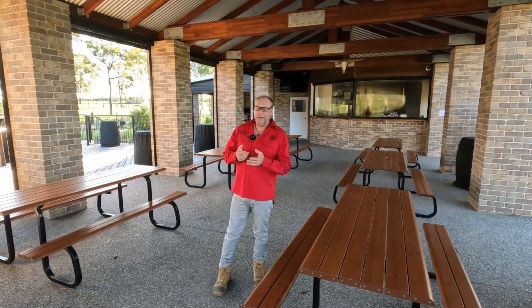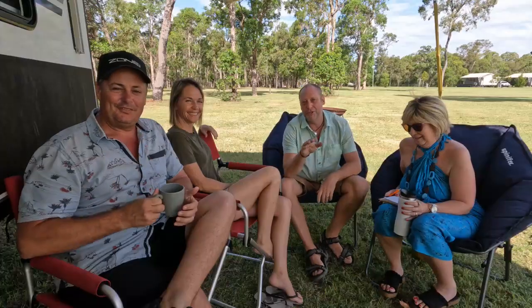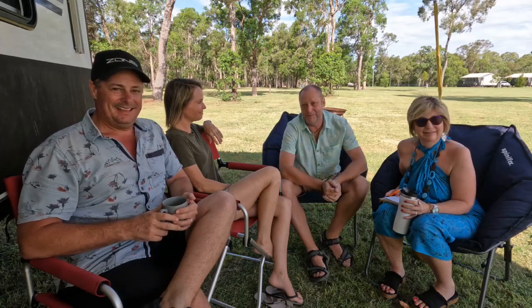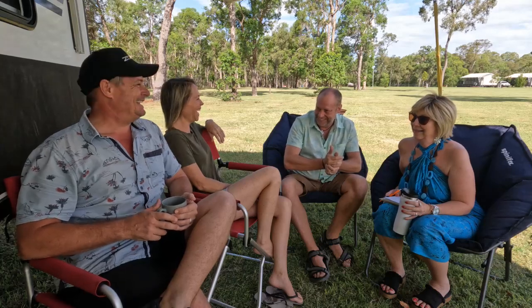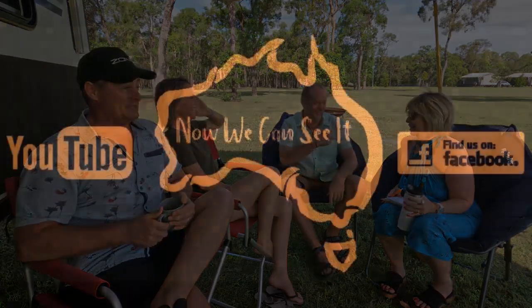Back at Splinters Farm, there's a beautiful pond — actually a dam — where you can swim and hire a paddle boat. One of the reasons we do these specials is that you meet fantastic people along the way in your travels, and we have the Feelgood Family here with us today.